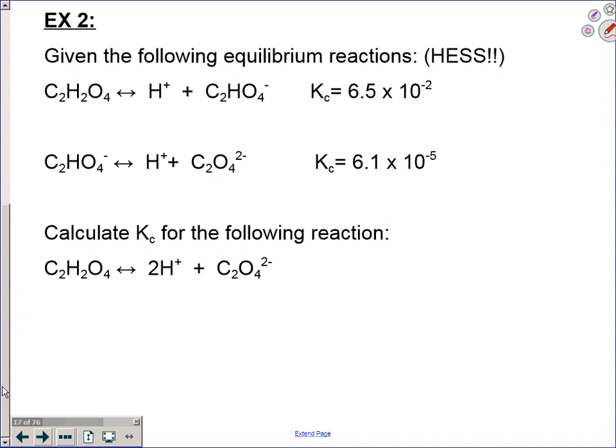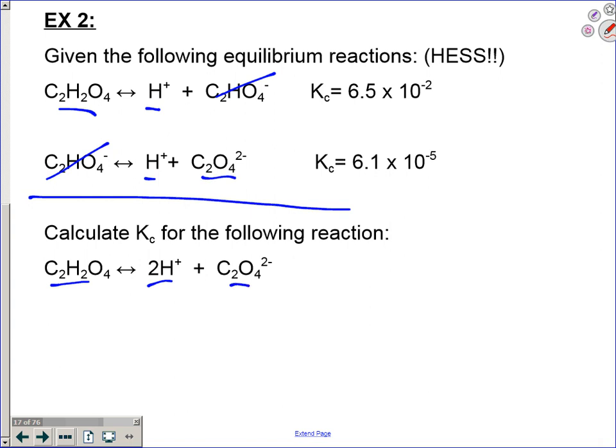So remember, just like in Hess's law and in mechanisms, what could we do to reactants and products? When we add these up and there's something on both the reactant side and product side, I could sum them and cancel. So what am I canceling? Okay, anything else? Nope. Okay, so this stays, good. 2 H pluses come down, and then oxalate ion comes down.